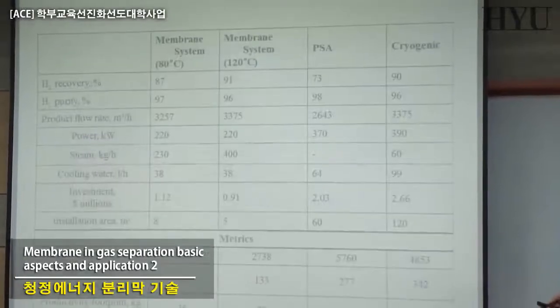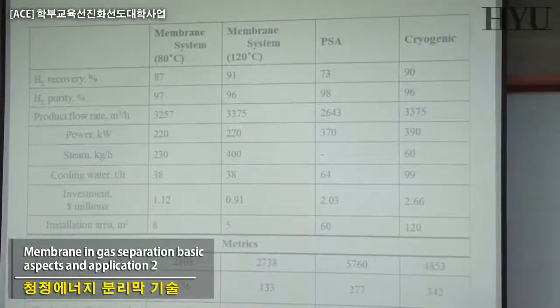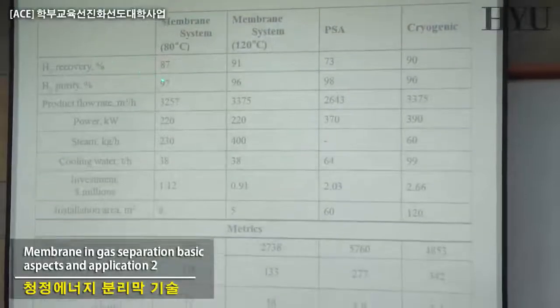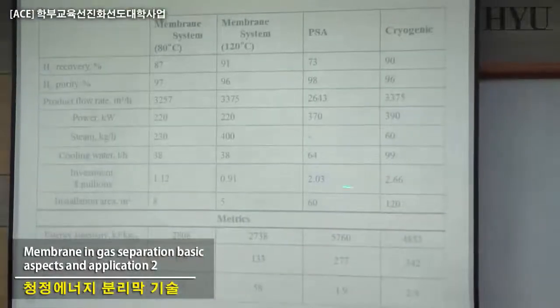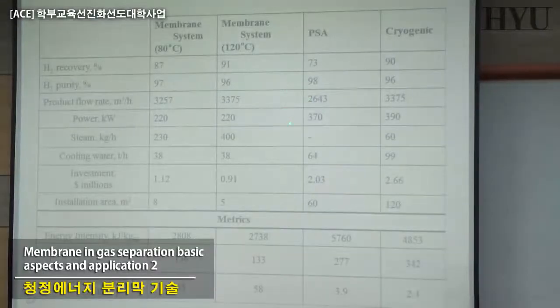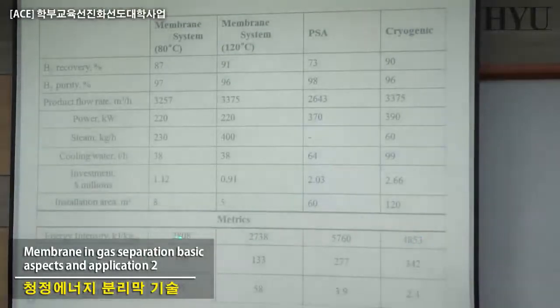If you do this kind of exercise, it's interesting because you can see what is coming through. Basically, here are all the data that you can use, and the ones that people were using in the past years, because this work of Spielmann was very general, a lot of data was there. But if you are now looking with the new metrics, and you recalculate all the numbers in terms of energy intensity, mass intensity, productivity, the numbers that are coming out are quite interesting because they clearly, in the faster way, tell you which one is the best one. In this case, the energy intensity is, compared to the cryogenic, much, much lower.